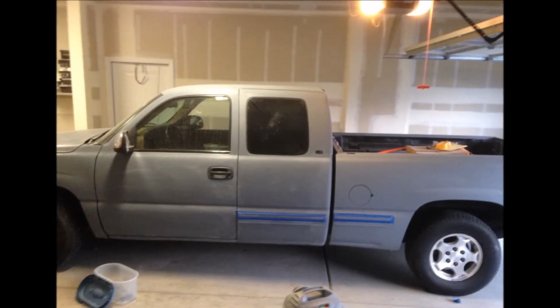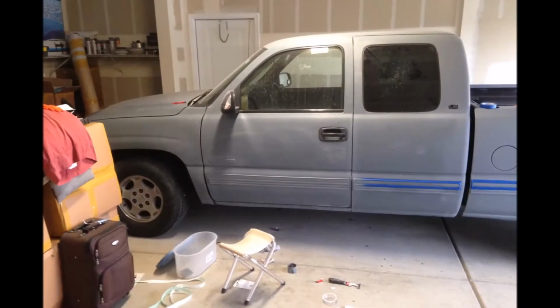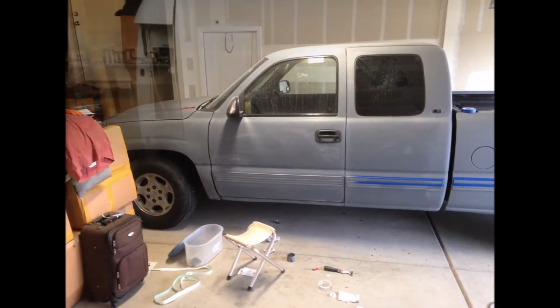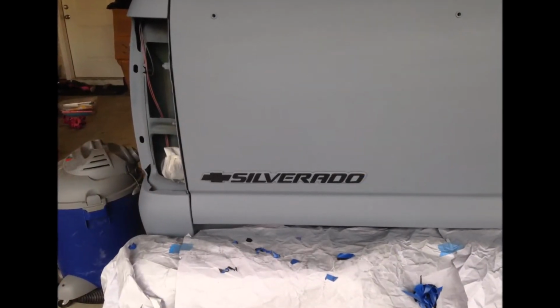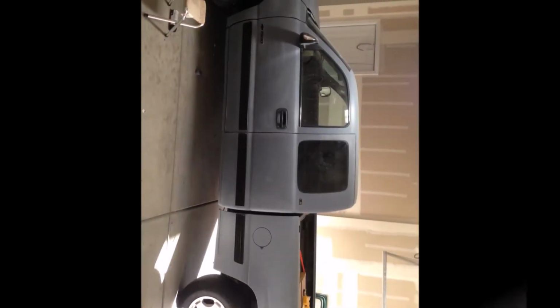But this is the primer, and I'm gonna end up going to go get like some gloss gray. I'm an F-15 crew chief by trade, and I just thought it'd be cool to have that F-15 color gray for my truck. And see, this is how I did the lettering and that side molding. That's still all the same side molding.